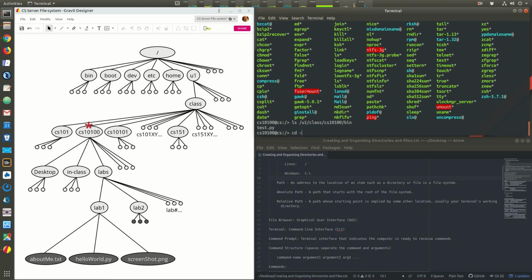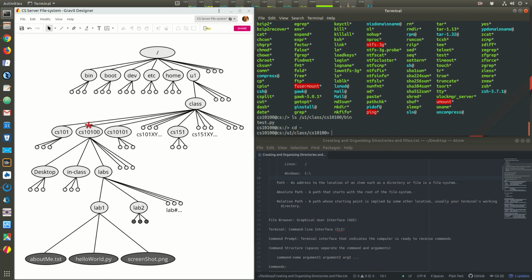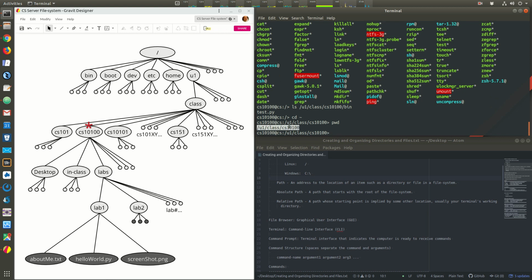And we can use the tilde character. That's going to change our directory: cd and space. Where do we want to change directories to? The tilde character, that's a shortcut for our home. And sure enough, we're back home. pwd, print working directory, that's our home directory.